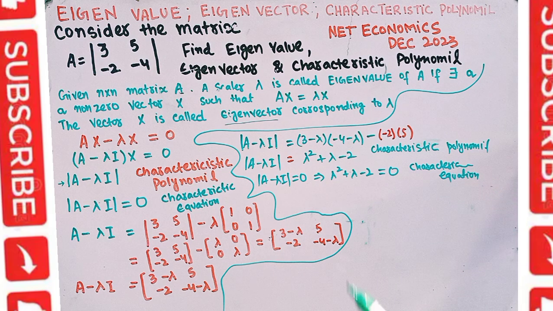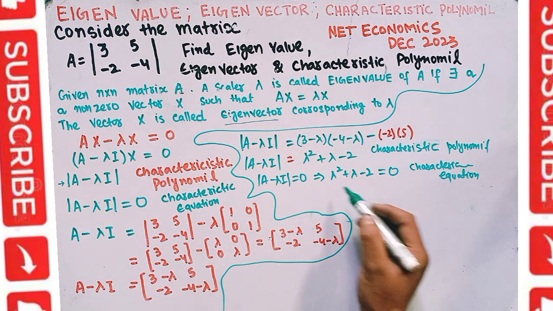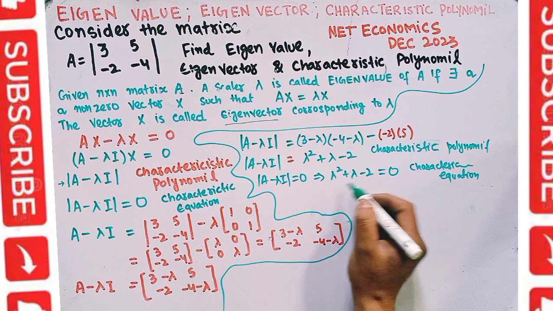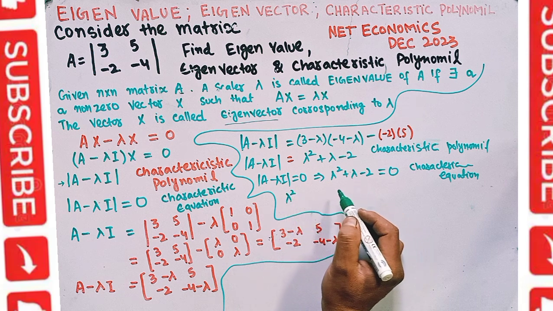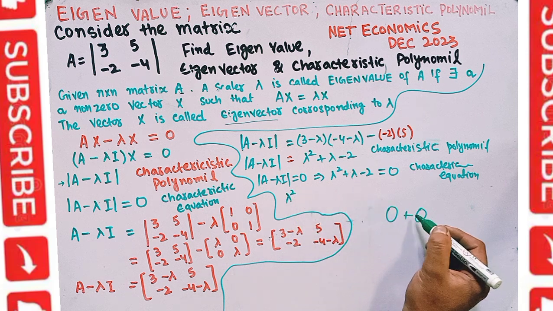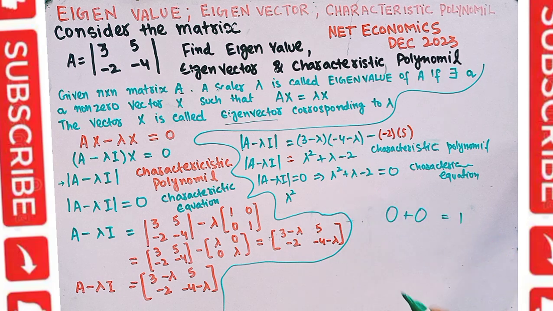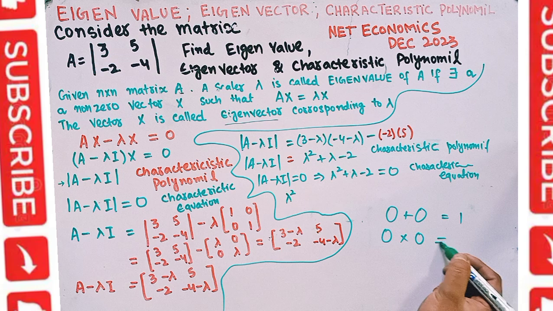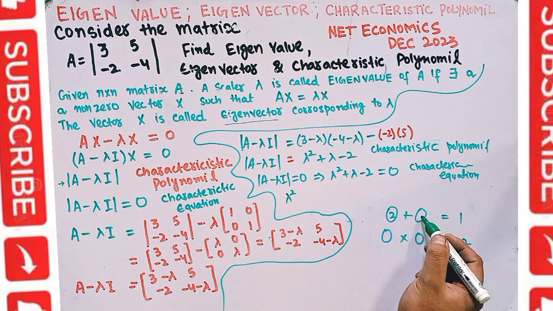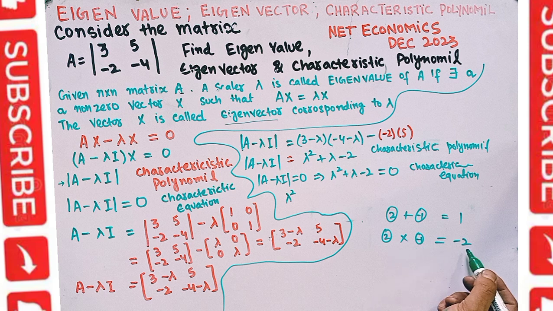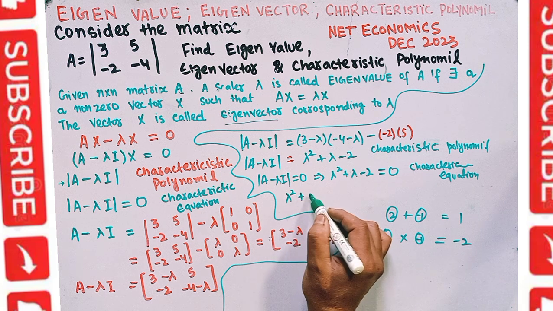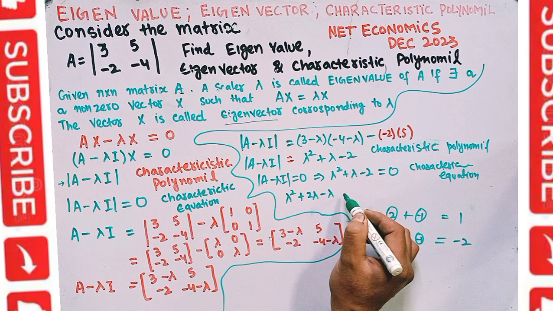Now when we solve this characteristic equation, we will get the eigenvalues. So this is a quadratic equation. We can factor it like this, by separating the middle term. The sum of the two numbers should be equal to the coefficient of the middle term, which is 1, and the product of the same two numbers should be equal to the constant term, which is minus 2. Simple thing, we can write 2 and minus 1. So 2 minus 1 is 1, and 2 into minus 1 is minus 2. So we can write plus 2 lambda minus lambda, then minus 2.